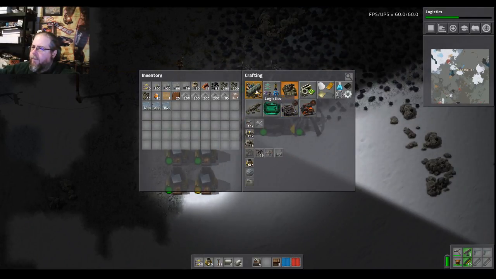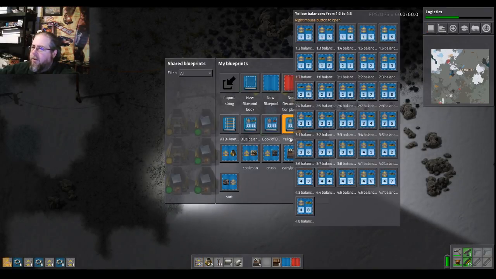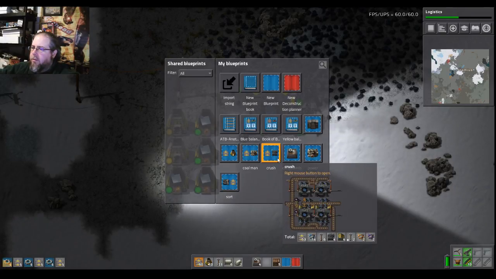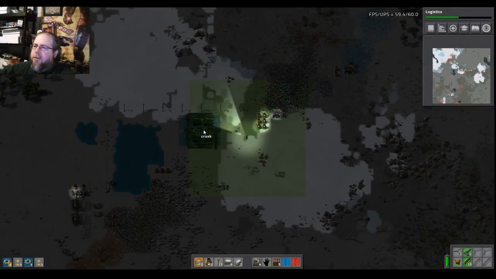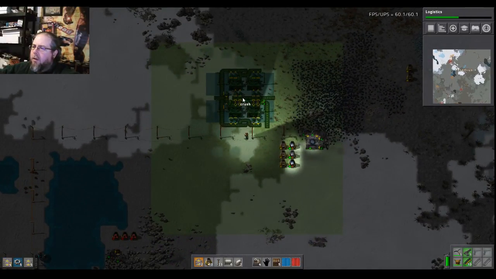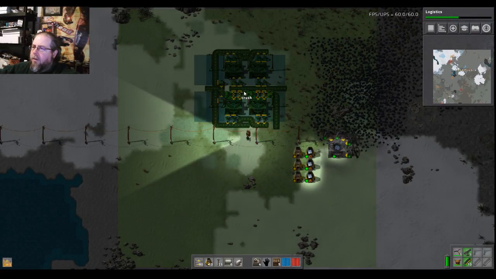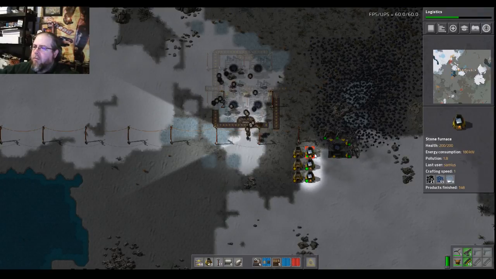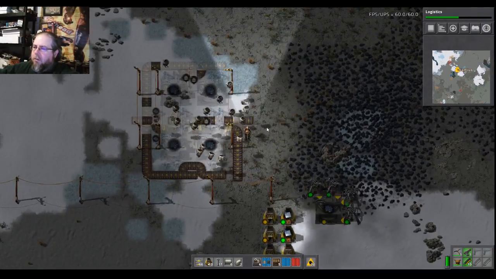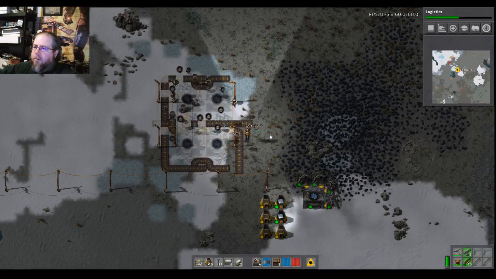Okay. So let's look at our next little blueprint. Is our crusher right here, our crushing setup. So I think if we put that about here. We're out of basic circuit boards because we're out of copper. Sweet.